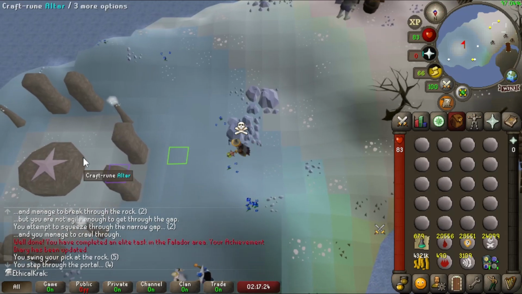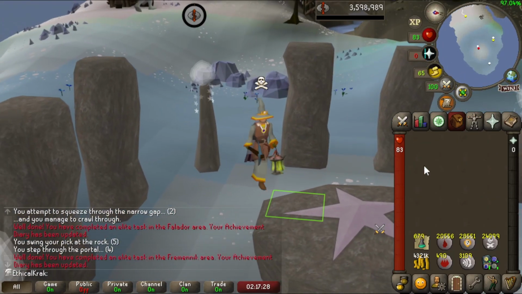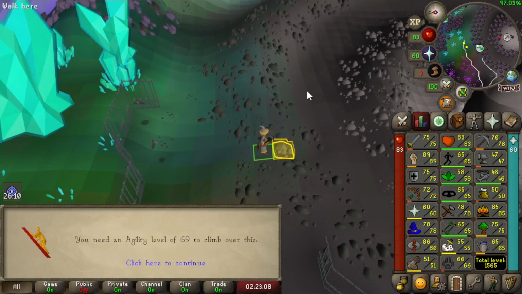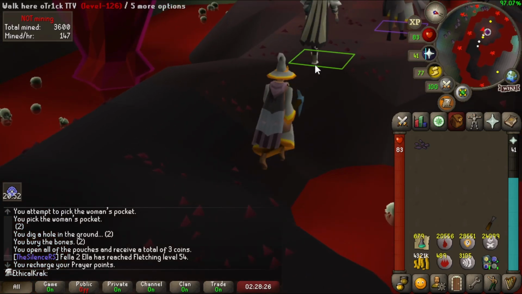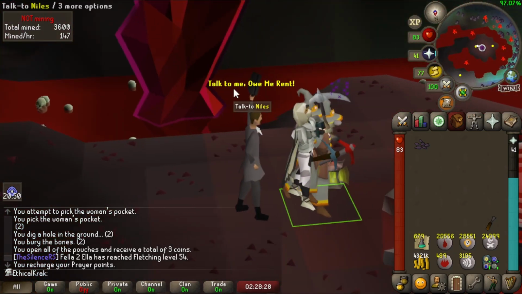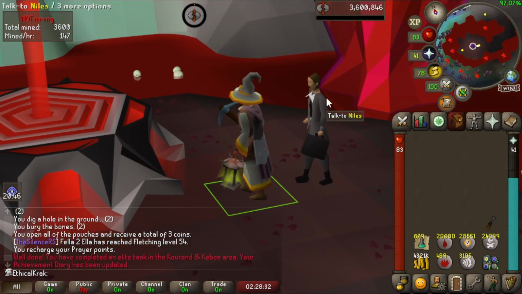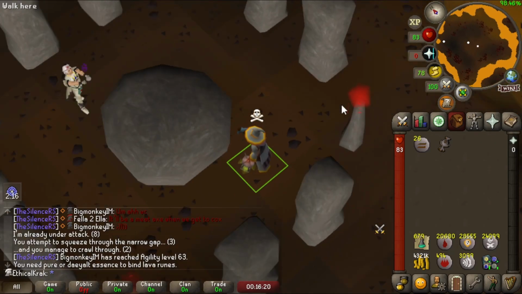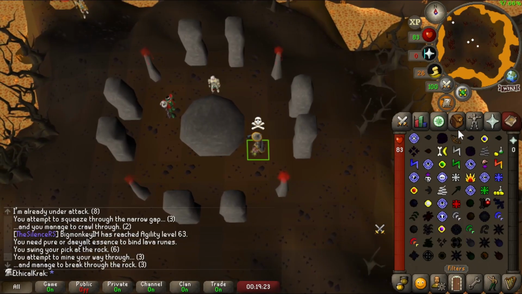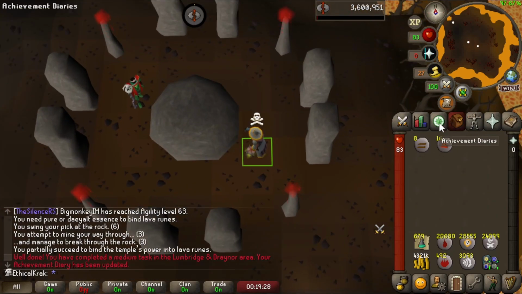For the Elite Fremennik Diaries, we have astral runes. Oh shit, we can't use this. Okay, we go round. Oh, we're chasing this guy down, and we're chasing him right into an elite task in the Kourend and Kebos area. Sup, Niles? Alright, we just do this, right? We use those on there? Oh, I forgot essence. Shit, okay, one more trip. Okay, this time we've got it. We brought the essence. Yeah, lava runes, medium task done.